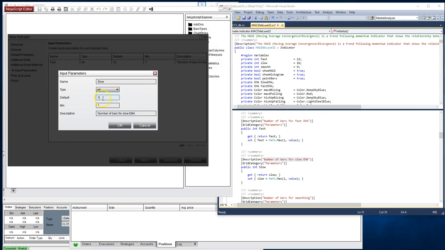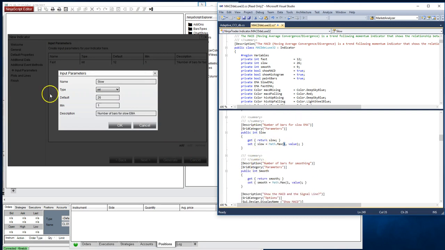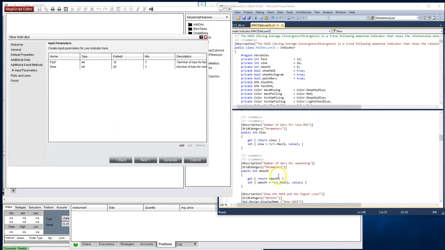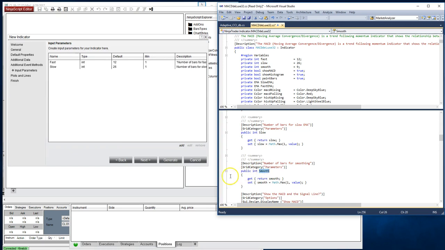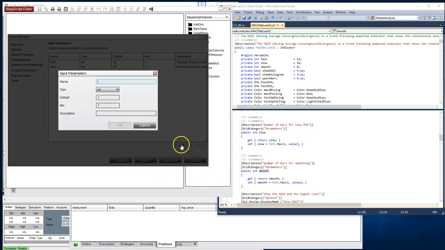The default for slow is 26, and the minimum again is 1. So we'll leave that there. That one's done. The next parameter is smooth, so we'll copy that and hit the add button. Smooth, it's an int.